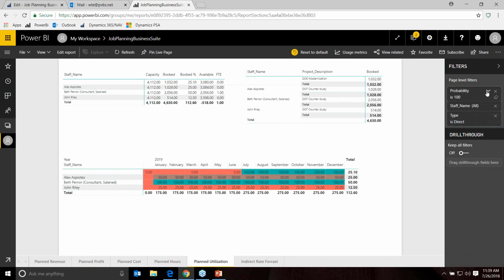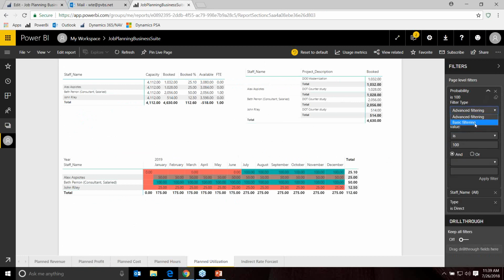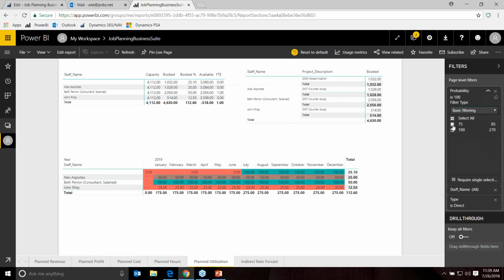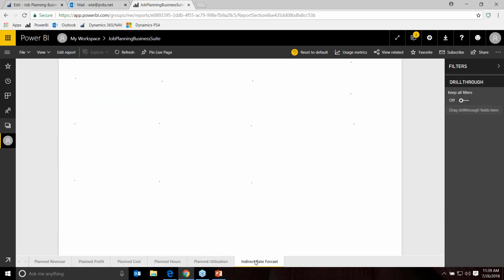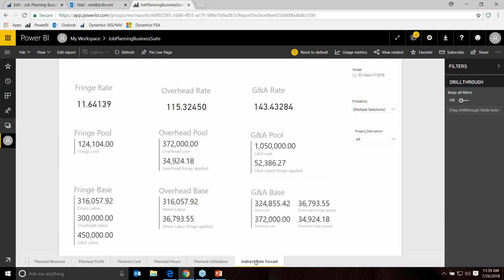So if we win those new projects, what does utilization look like then? So I can go from saying I've got just the active ones, if we win those new projects, okay, here's the impact on utilization. And then same thing on your indirect rate forecast. I hear lots of CFOs talk about this, which is, okay, if we build this new building, what happens to my rates? Or if we add on 10 more resources in this project, what happens to my rate structure? So you can do that same type of thing here, where I'm identifying if we win or don't win new projects, what's the impact on my rates?